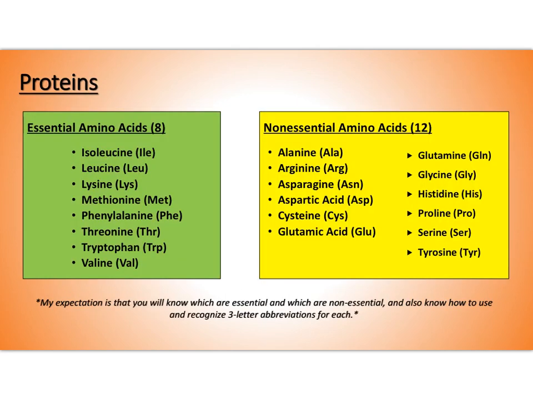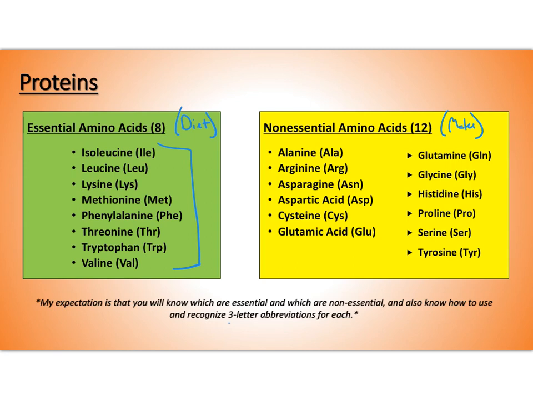So here's a list of the essential amino acids versus the non-essential amino acids. Again, these are the 8 that you have to get in your diet. These 12 you can actually make. Now, I will expect that you could recognize the essential versus the non-essential amino acids. So when it comes to test time, you're going to have to spend a little bit of time with this slide because I would expect that you could recognize these 8 as being essential in your diet.